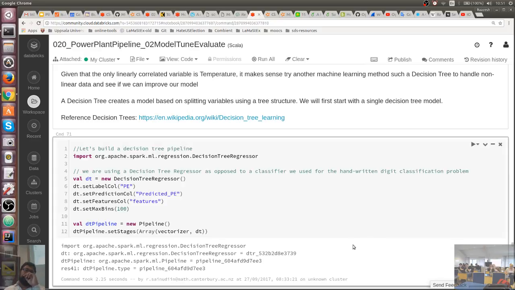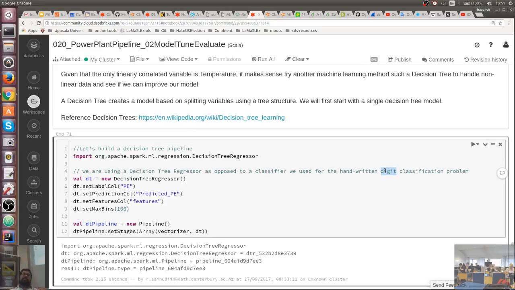So remember when we saw the decision tree for the handwritten digit classification problem, we used the string indexer and converted the prediction, the label column into strings, right? Because they were discrete digits. Here we want the power output to be a continuous variable, so we're going to use decision trees for regression, right?